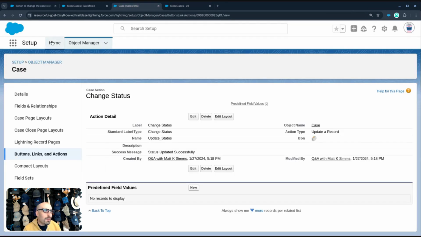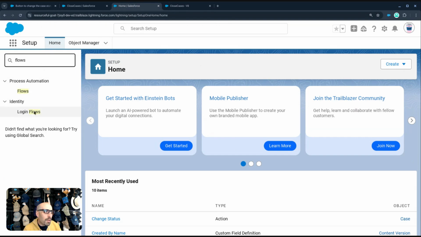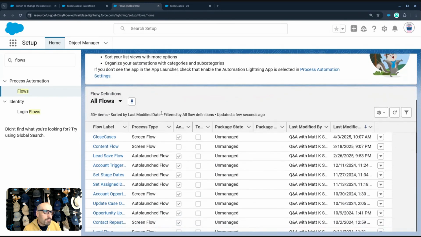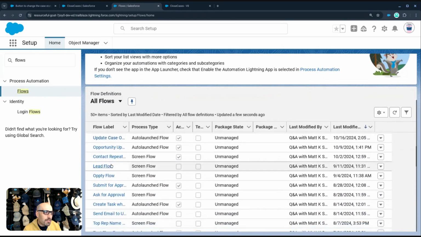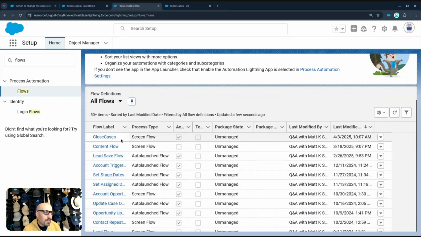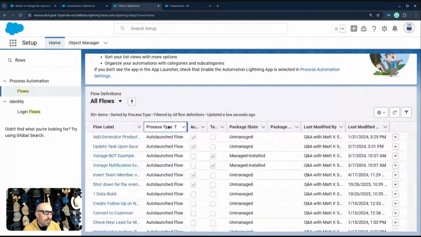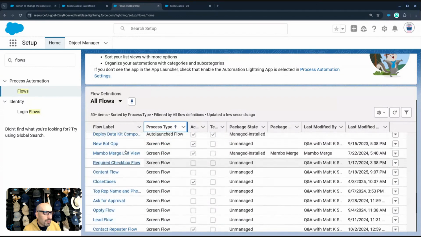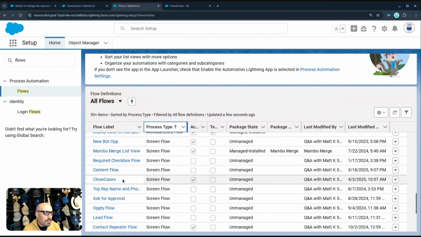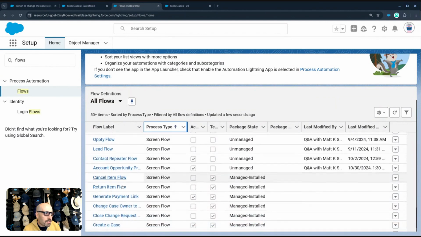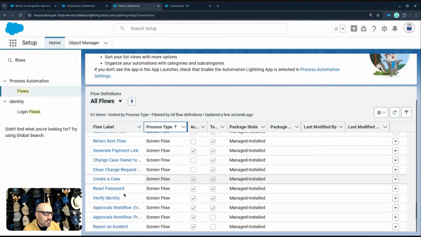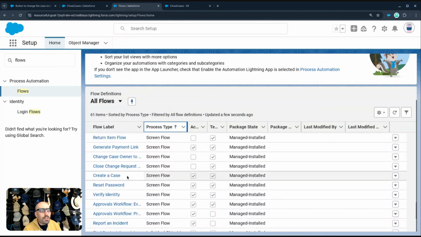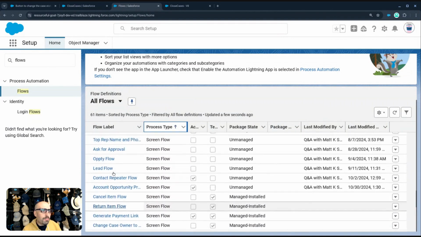So I have to remember how to get the flow to jump out, which I don't remember off the top of my head. But what I can do is look for a flow that I created before, and maybe I can figure it out without having to do a search. I created a flow before, in some other video, called... what was it called? It was like change status or something, wasn't it? Oh, that wasn't a flow. That's right. That wasn't a flow.